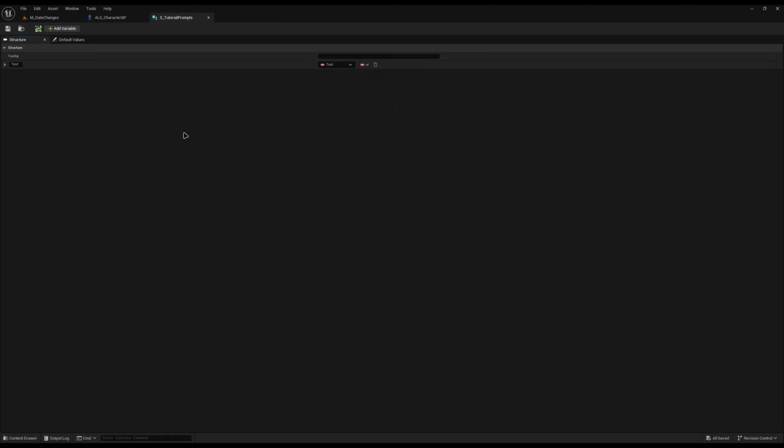So for me, the text will just be the only thing we need. But if you wanted any added functionality here, so maybe you want to call a blueprint when this specific tutorial prompt shows, you could do. If you're using the game playability system, which is something I'm going to add into the game eventually, maybe at the point of the tutorial you also want to unlock an ability. You can add the ability into here and tell it to unlock later. So there's plenty of ways you can do this. You can also play a cutscene and there's all sorts like that.